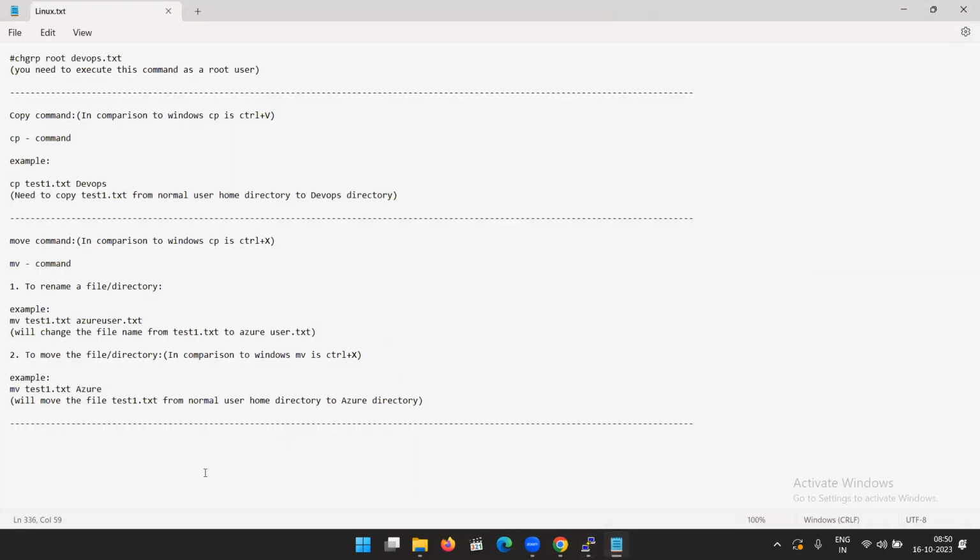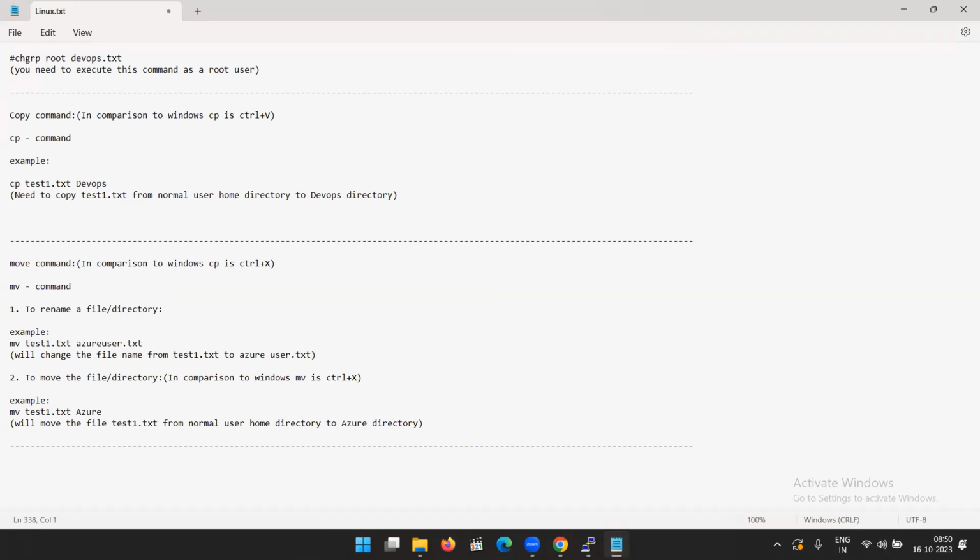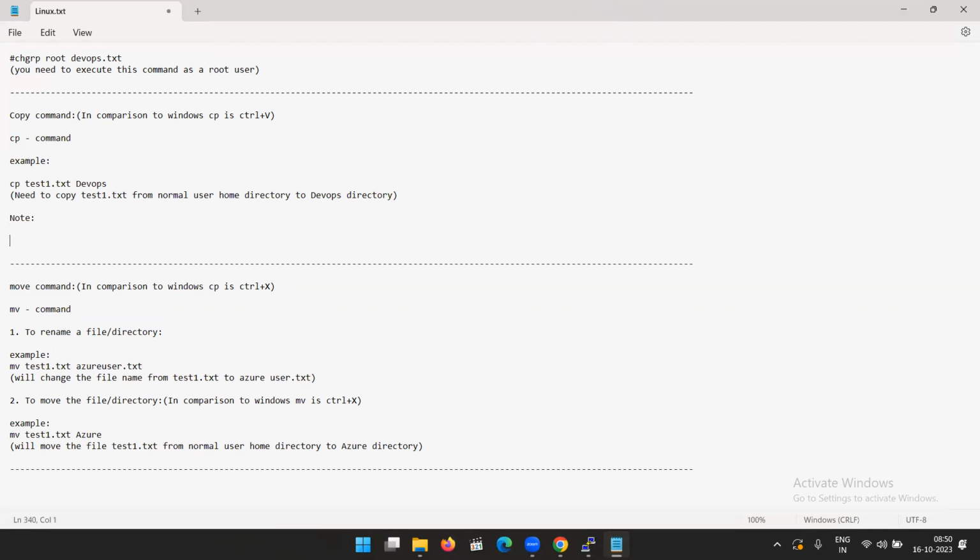So I'll write here about absolute and relative path, so that no confusion will be there. So I'll write a note here. Note. Absolute path starts from root. This means root directory.